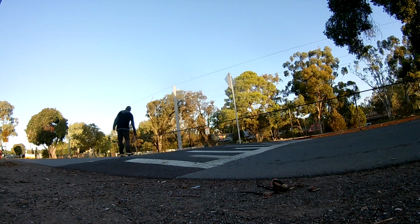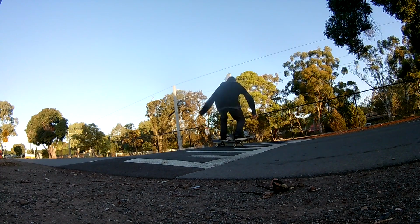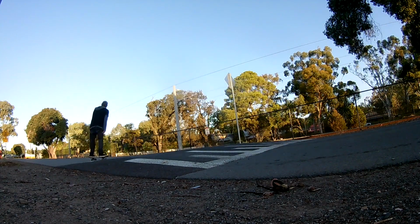If you've got a bit of a hump like this, you definitely know when you get it wrong, if you ollie at the other side of the hump instead of this side going into that side. So that's what I've been using it for. It's a nice mellow speed bump, so it's really good, and it doesn't matter if you miss the ollie too much, you're not going to hurt yourself falling off on it, so it's been really good for that.